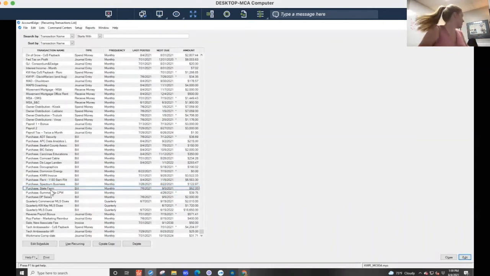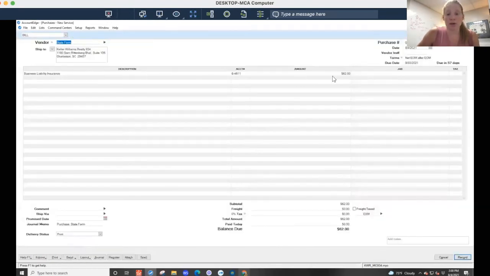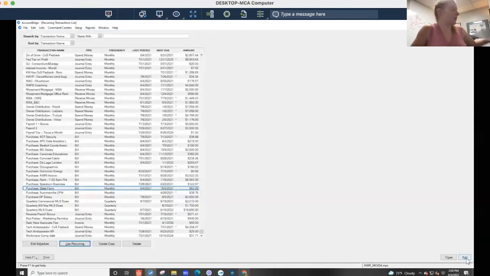State Farm. So State Farm actually is a paper bill we just got. It comes at the very beginning of each month. I pay online. I have that all written out on the accounts payable. And I just log online, pay through the bank account, but I did not book it in here. So do that. The account's already in there. You just change the amount to what the bill says it is. And you click record. Easy peasy.